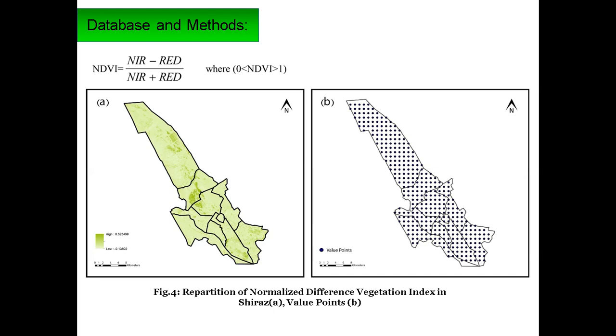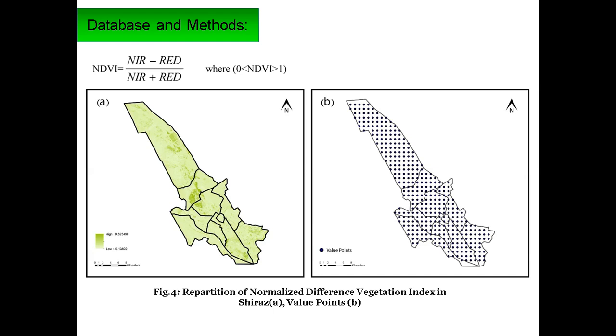This simple numerical indicator can be used to analyze the remote sensing measurements by calculating this equation, as you can see here: near infrared band minus red band, divided by near infrared band plus red band. NDVI could vary from -1 to +1. For example, 0.1 and below correspond to barren areas of rock, sand, or snow, and 0.6 to 0.8 are related to tropical rainforests.